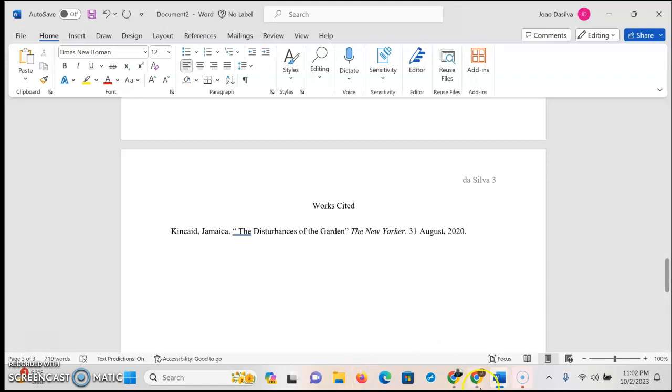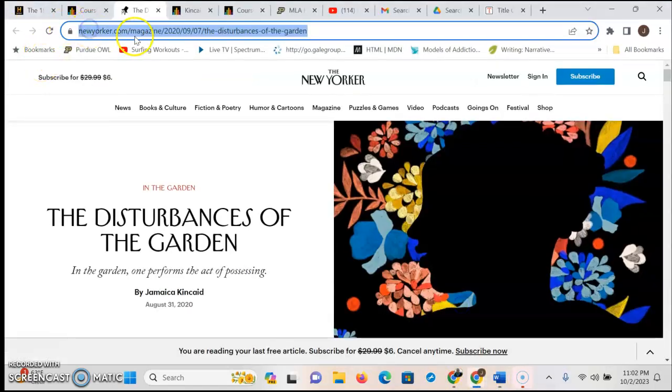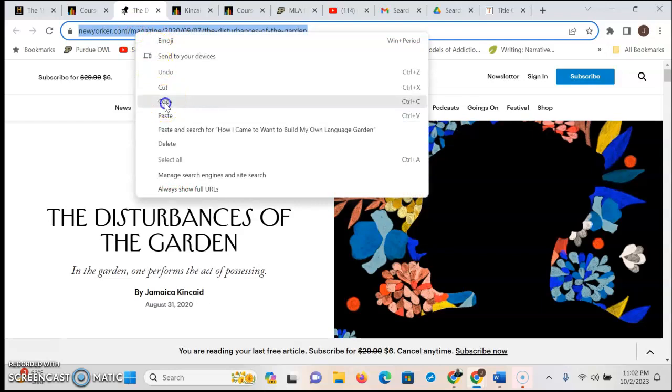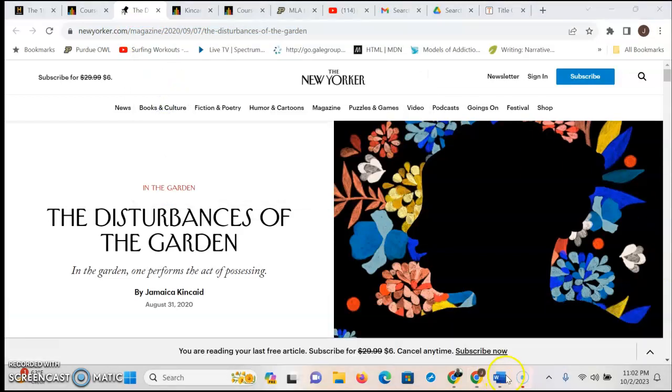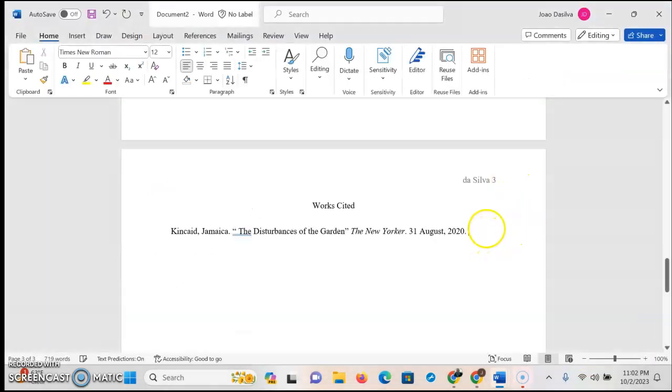So you're going to copy the URL from here, the address. You're going to hit Control-C or copy this, and the date when you accessed it, right? So you're going to paste that, and then the date when you accessed it.